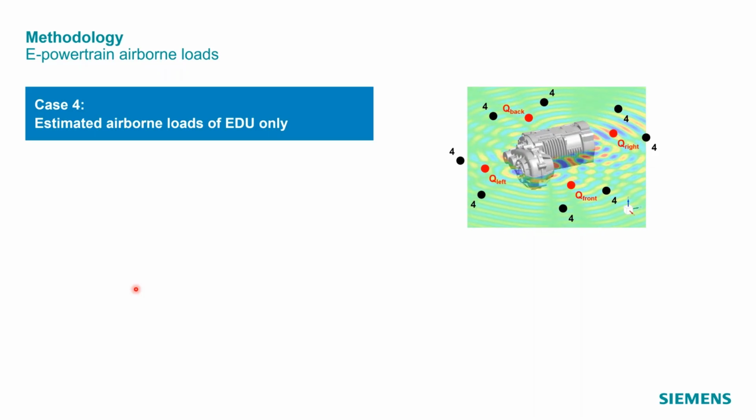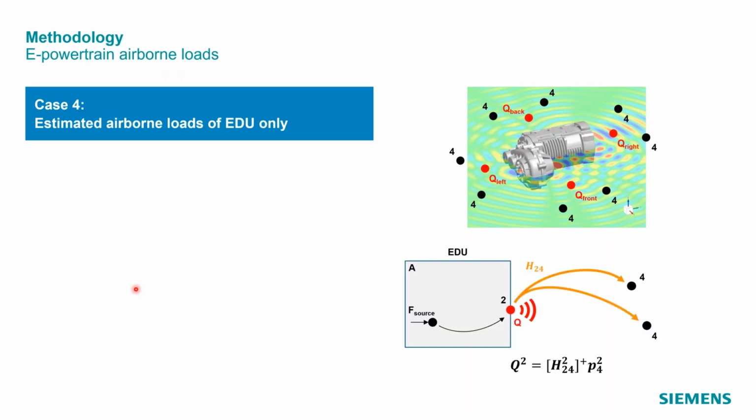Well, the story is a bit simpler in this case because for airborne loads, we more or less always use the same methodology to obtain them. The strategy that we use here is called airborne source quantification, but in execution, it is very similar to in situ TPA that you have seen before. Essentially, what we want is to obtain these Qs, or these volume accelerations, at different phases of the EDU. So we're basically characterizing the EDU as a set of monopoles.